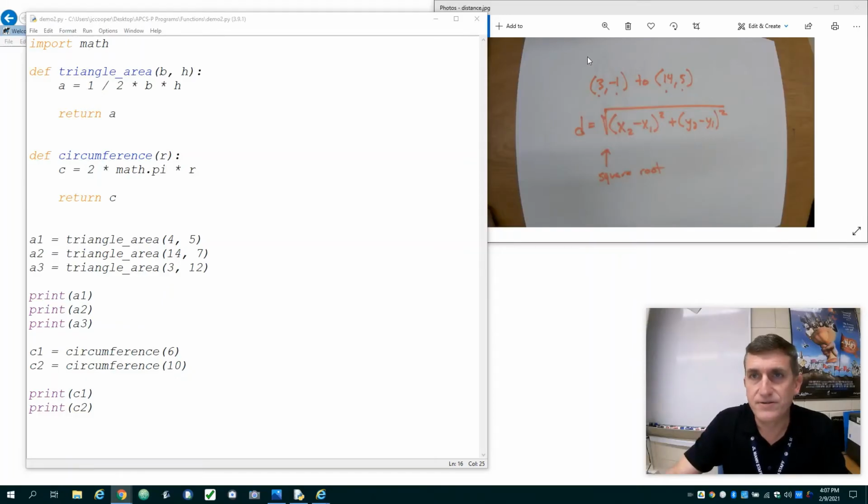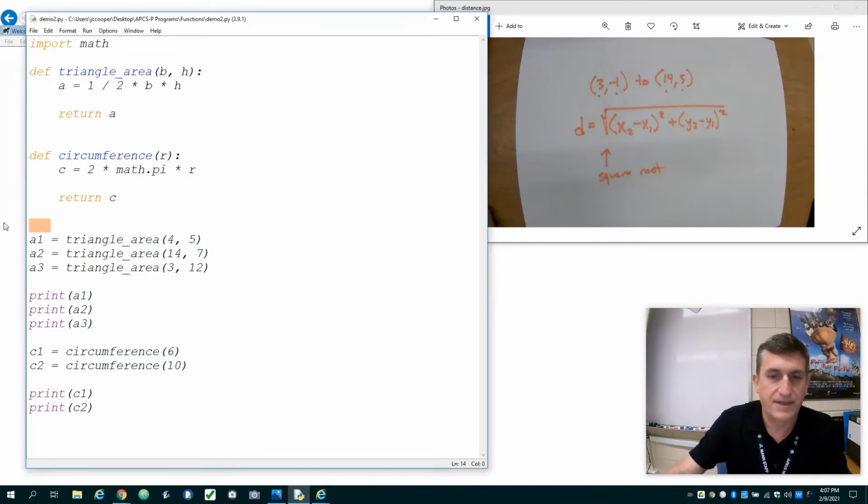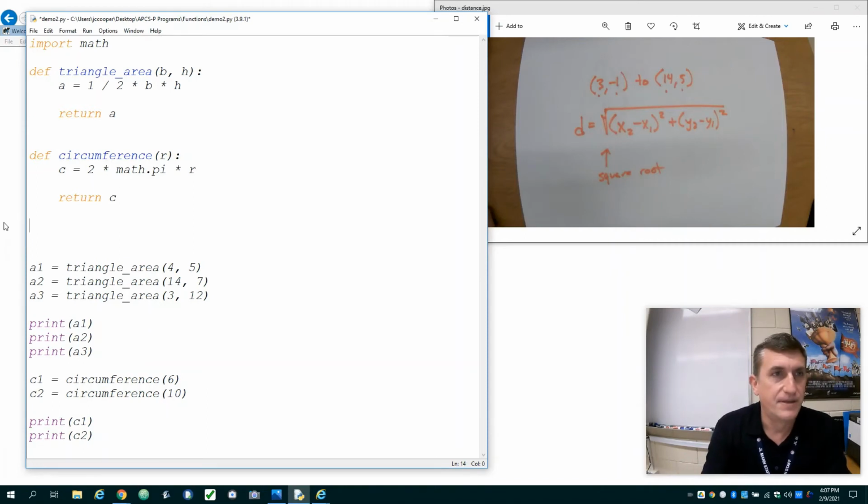So now I'm going to take a look at this distance formula and turn this into code. And again, remember we picked this one because there's a square root in here, which we have not discussed how to do yet. We just know how to do basic operations like add, subtract, multiply, divide, and exponents. So we'll build this incrementally. Let me give myself a little bit of room.